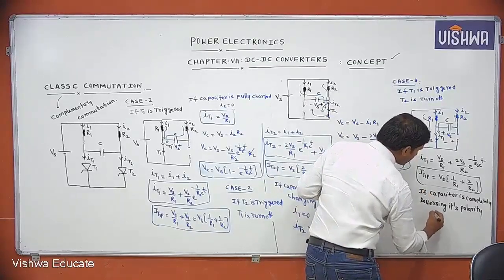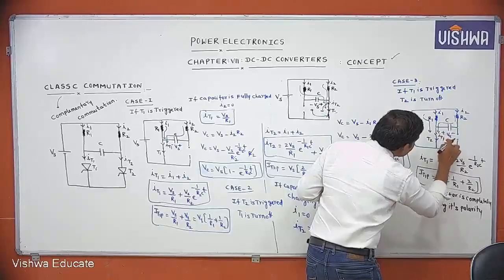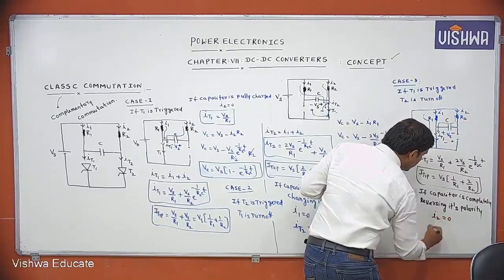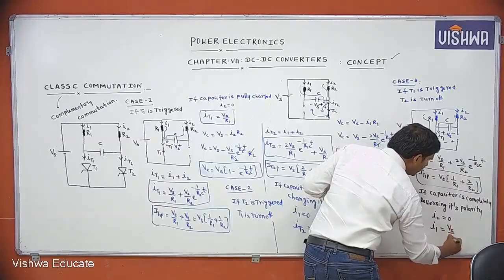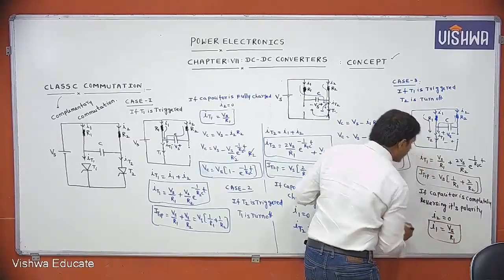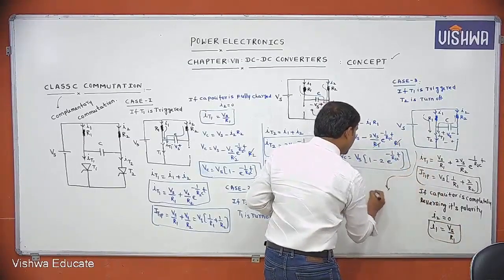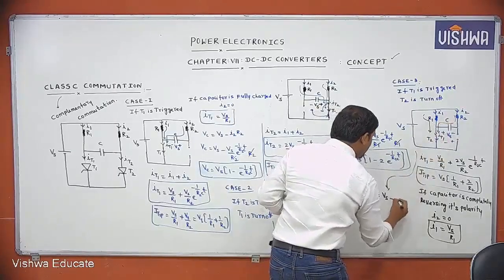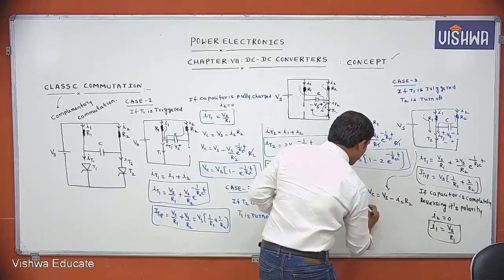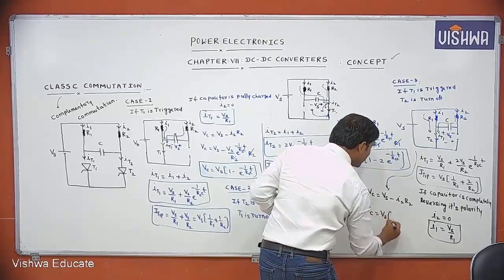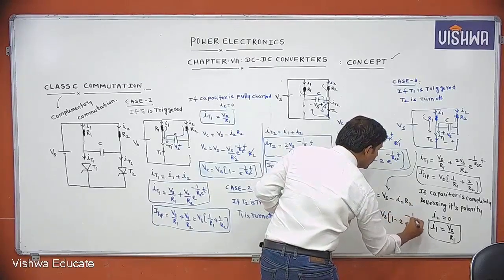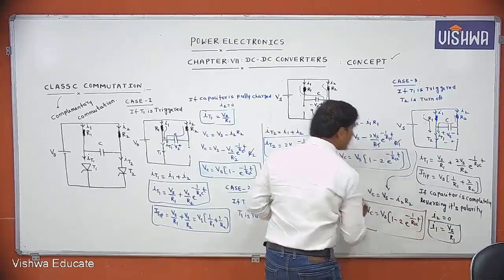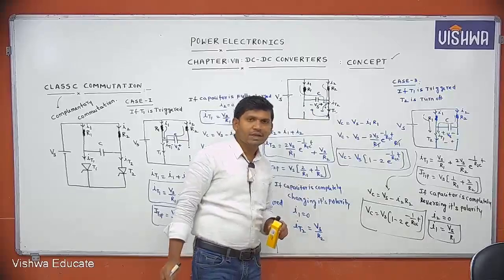Voltage across the capacitor, sorry. If it completely reverses, this becomes positive and this becomes negative, then I2 equals 0. What is I1? Only Vs by R. Then the voltage across the capacitor is Vs minus I2 into R2. Then Vc equals Vs times 1 minus 2 into e power minus 1 by R2C into T. This is the voltage across the capacitor if T1 is conducting.